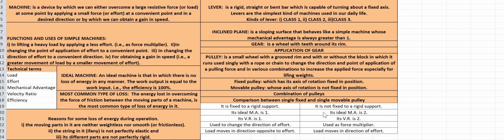Now we have done the comparison and we have the combination of pulleys. As I told you, a combination of pulleys is nothing but this: when a heavy load is to be lifted or shifted from one place to another, we require a pulley system of mechanical advantage much more than 2. So a single movable pulley is not enough. A combination of several pulleys is used. The combination can be made in 2 ways: using one fixed pulley and several movable pulleys, or using several fixed pulleys in 2 blocks, and known as block and tackle.